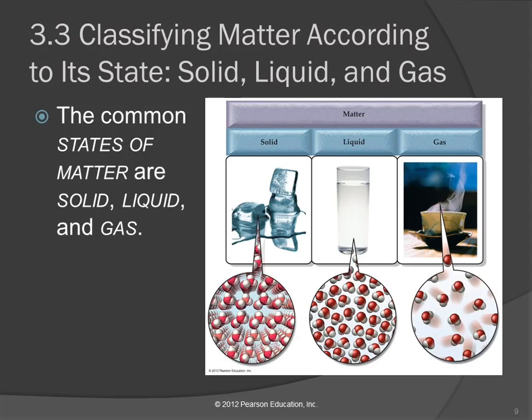So we divide matter into 3 different physical states: solid, liquid, and gas. And water is a great thing because we're actually familiar with it in all 3 of its states. We have different names for it. When water is in the solid form, we call it ice. And liquid water we call water, and in the gas state we call it vapor or humidity or steam, right? That's just water in the gas state.